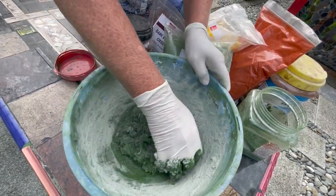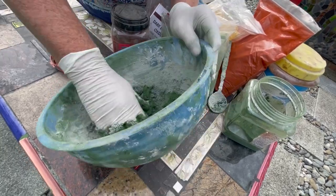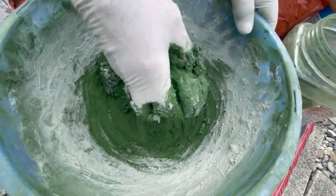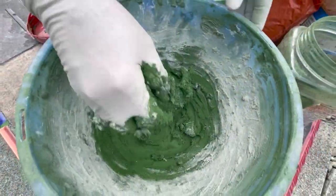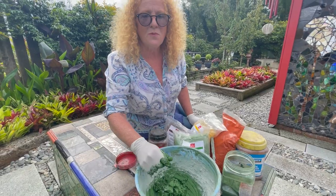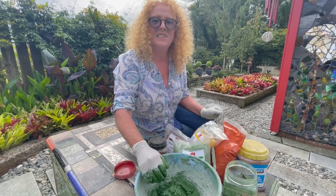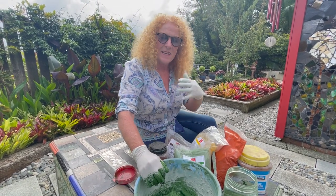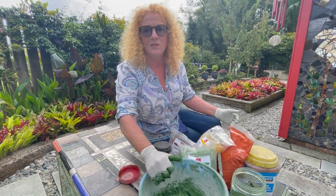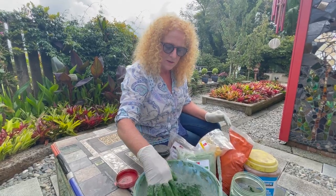I wouldn't mix more than this because it won't last in the bowl more than 20 minutes. Half an hour max. So you really want to not pressurize yourself and just mix up, say, this amount, good amount, good consistency. The other thing is, with the size gap that I've got on this chair, you're probably going to need to do another pass. So try and get like 80% of it off the first time, but you'll have a couple of touch-ups. You'll miss some bits and you need to just fill them up just to level it off. So you'll never get it in one go. Do it in two goes and you'll be fine.